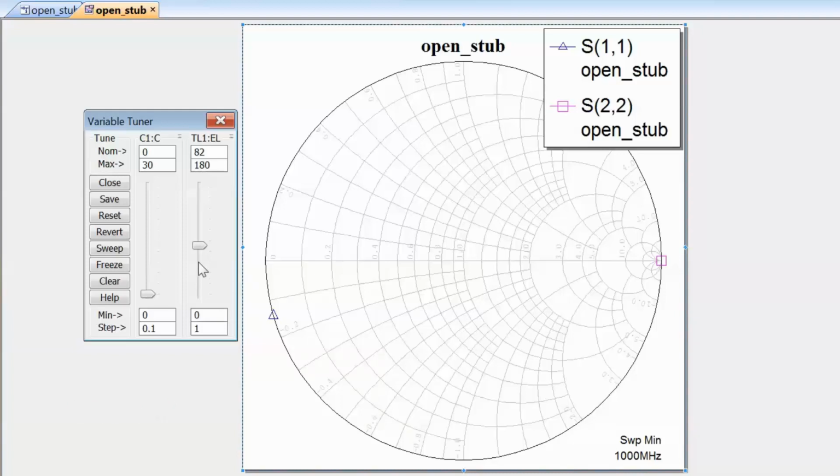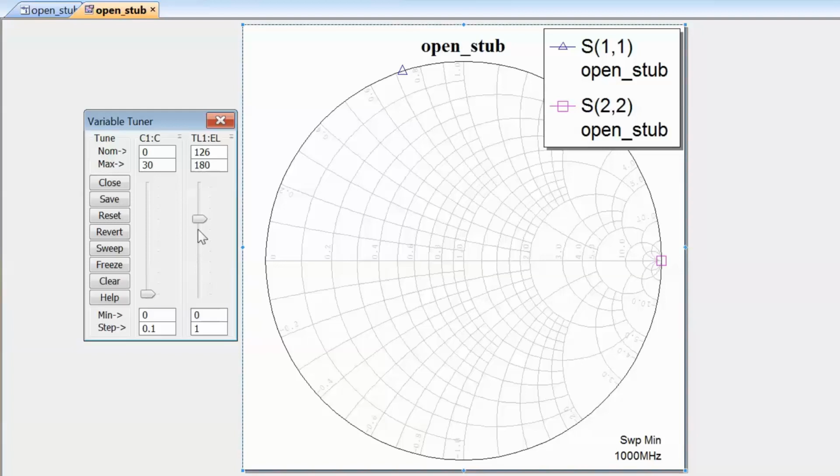Now, however, there is another effect that you can't achieve with a capacitor. With a capacitor, you always stayed in the bottom half of the chart. There was no chance that you could possibly move over to the top half, which would have a positive impedance and hence be inductive. However, here, if we go over 90 degrees, you can see that now we are moving to the top half of the chart, and hence what we are getting effectively is an inductor, an ideal inductor with no loss. So we have to be very careful here. The open circuited stub will only behave as a capacitor as long as its electrical length is less than 90 degrees.